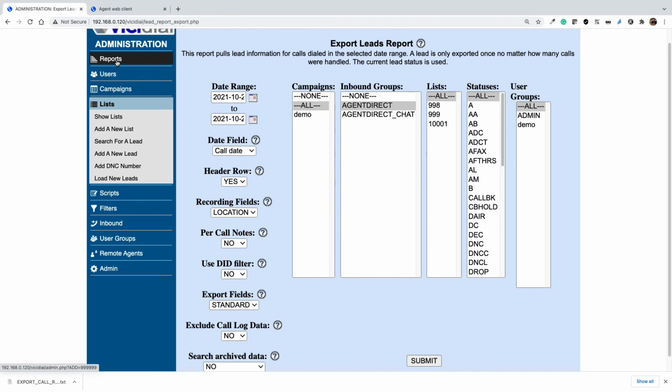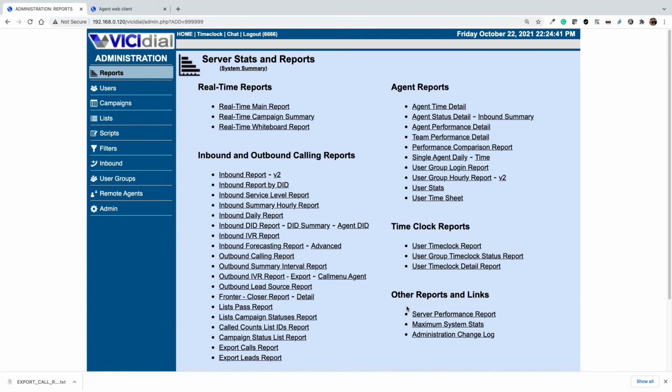This is about reports. We have a lot of reports. You need to check them manually. And if you have any questions on any of the reports, or if you don't know the meaning of a status or any question, you can comment here and I will answer, because there are a lot and we cannot go through all of them. I just want to give you an overview of what the reports are and what reports we usually use in the VICIDial.